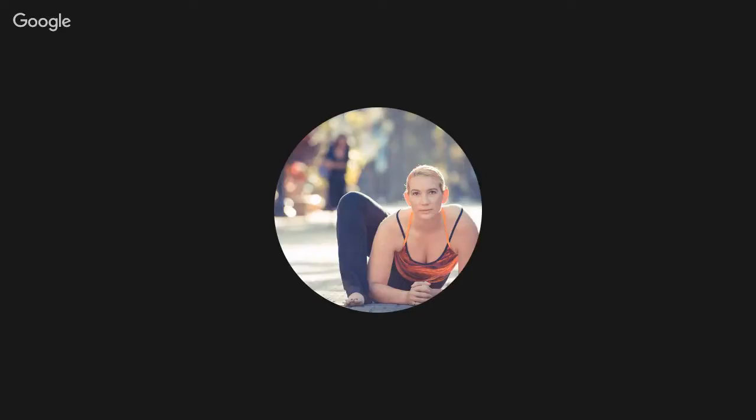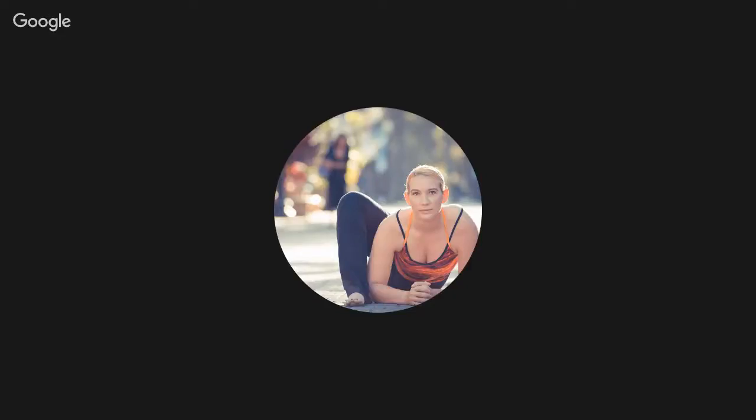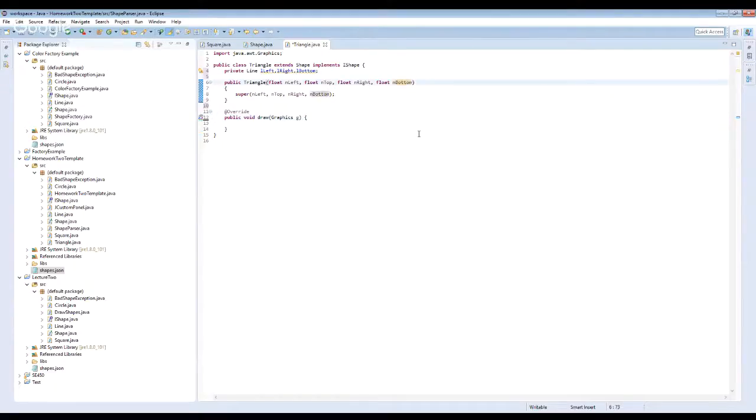Now in your constructor, you'll build line left. Not in your draw method, in your constructor. Yes, over here. Oh, gotcha.